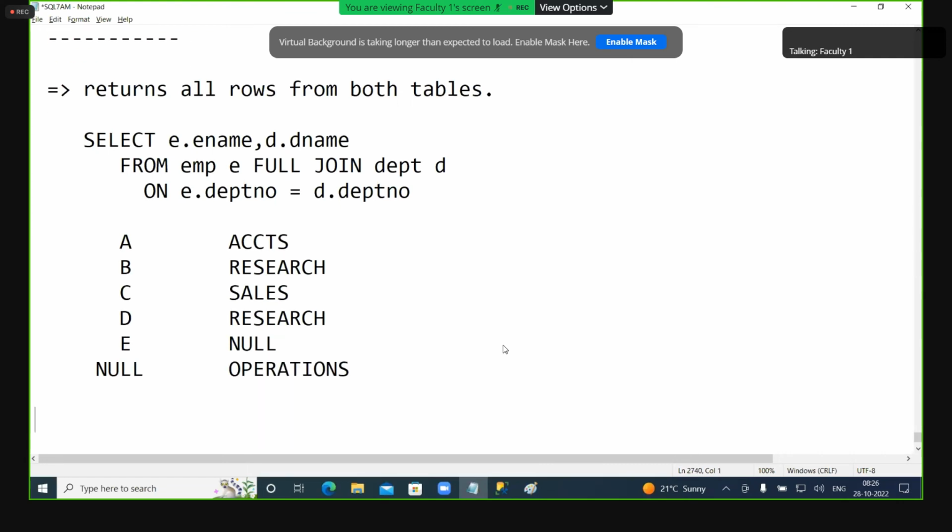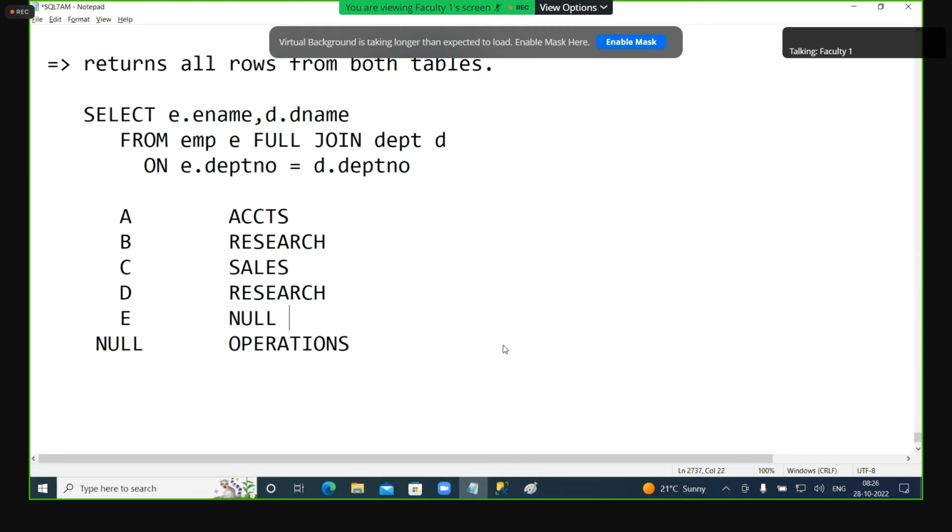Next, one more is there: Operations. So what is this? This is unmatched from EMP. And what is this?